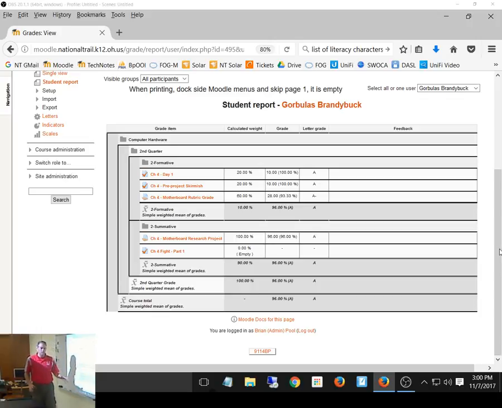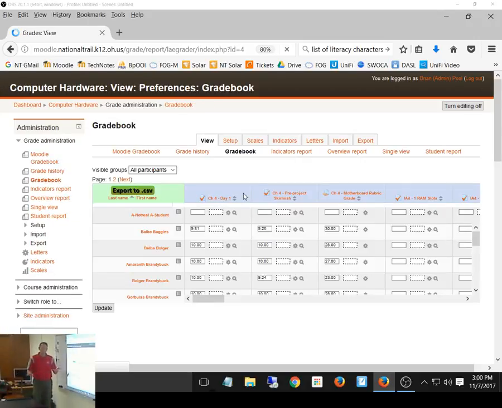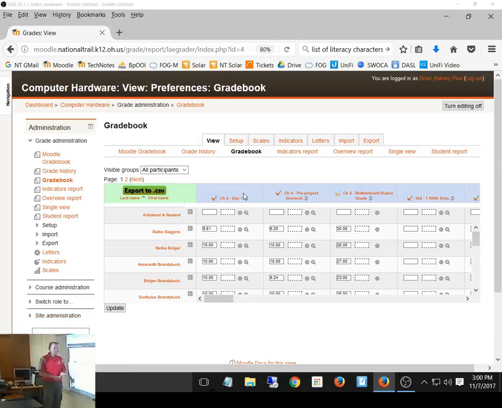And this, they go down here and say, hey, I go to my gradebook and it says I got a 96%, and yet when I come to the front of Moodle it says I've got an 88. And you go, well, that doesn't make any sense. It does if you remember that when they look, hidden items don't count, but when you look, hidden items do count. Okay? And the grade that's on the front of Moodle when they sign in is the grade that you've given them. Okay? So it has nothing to do with this hidden grade, which is why it's confusing. Okay? And that's why this one, I think it's time for it to go.